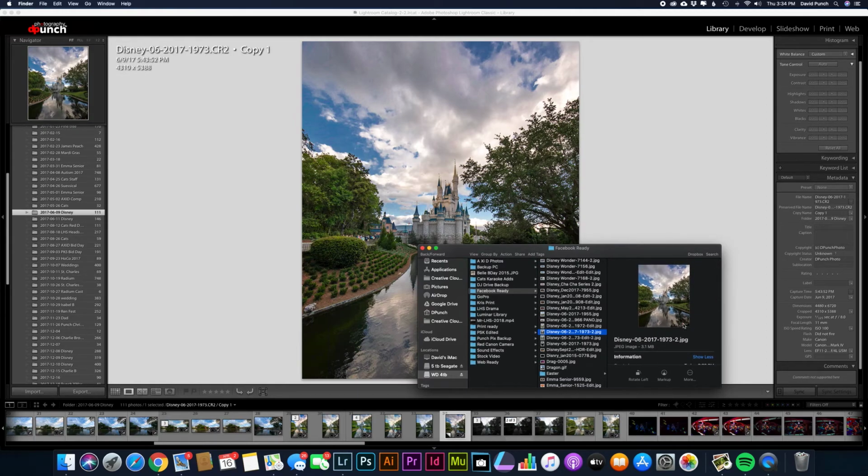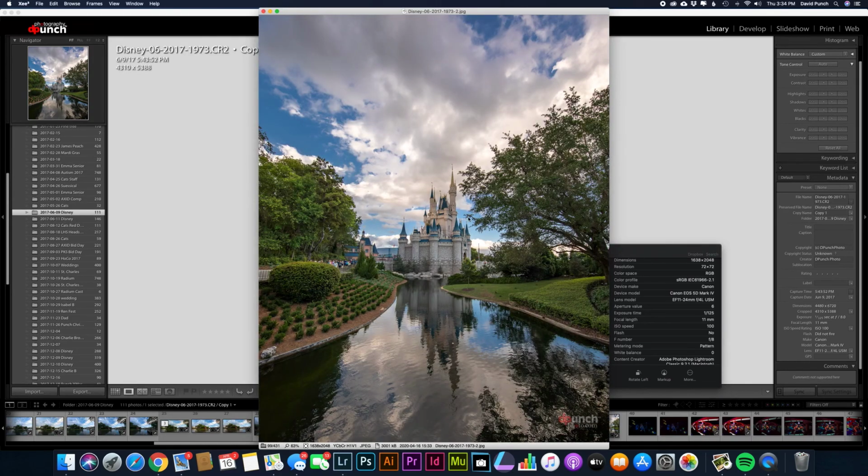So it's thrown away 90% of the data and said, this is all you really need. You know, it went from 30 to 3. And it has all the information in it, what we call the metadata. All that gets saved. If you save it to Flickr or something else, people can see what camera you used, what lens you used, what your aperture setting was, that whole thing. But there's our image.